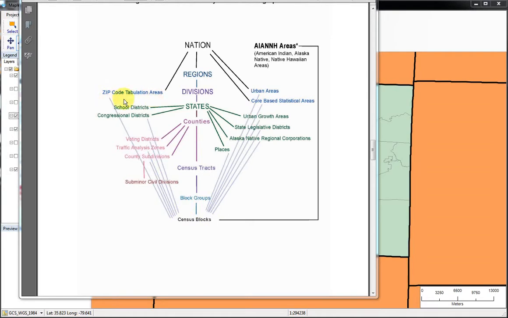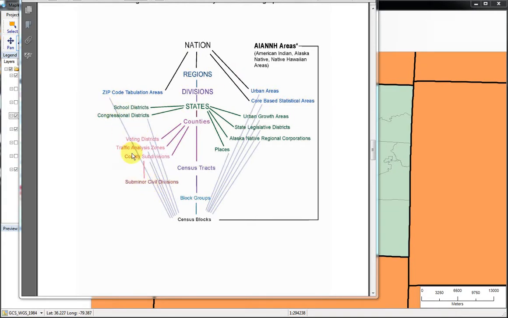However, zip codes and zip code tabulation areas do cross county boundaries. And so that's why zip codes aren't underneath counties or underneath states. Zip codes can do funny things sometimes. We also divide the nation into urban areas and non-urban areas. And there are also micropolitan and metropolitan areas. We also have school districts.